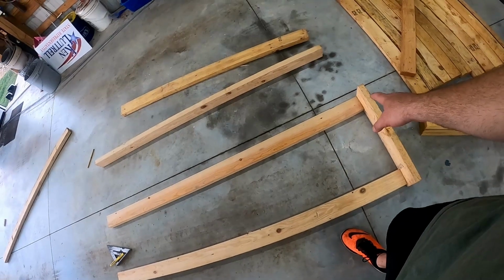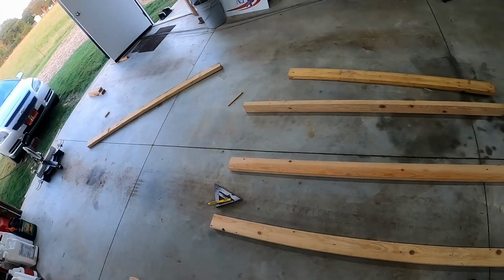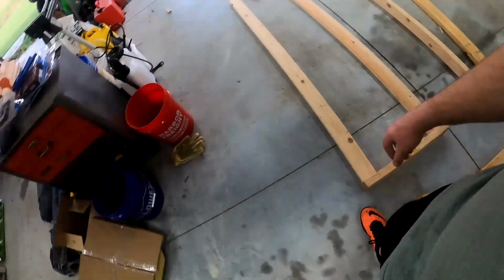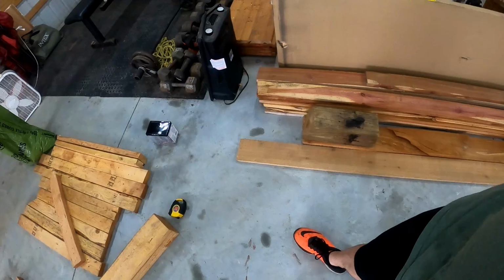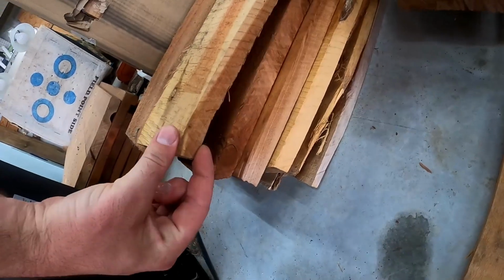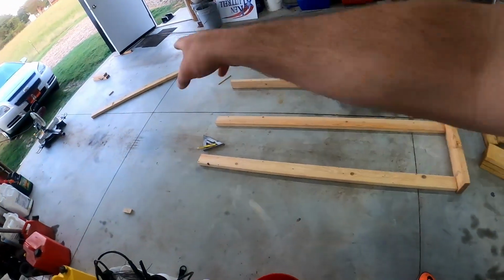I'm going to cut off 5 inches of each of these 6-foot 2x4s. That'll take into account the 3 inches for each of the 2x6s on the end and the potential 2 inches of this rough cut cedar. As you can see, like that piece right there is probably 1 inch true. That one's 3/4. They're rough cut, so we're going to cut 5 inches off of each of those.